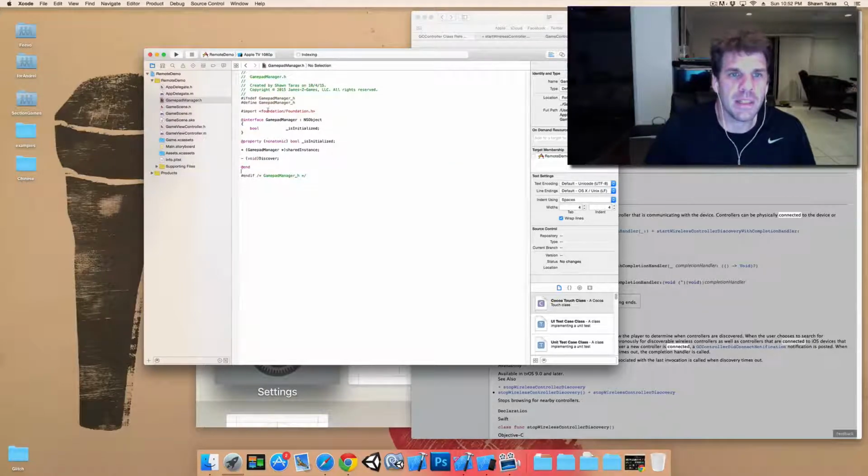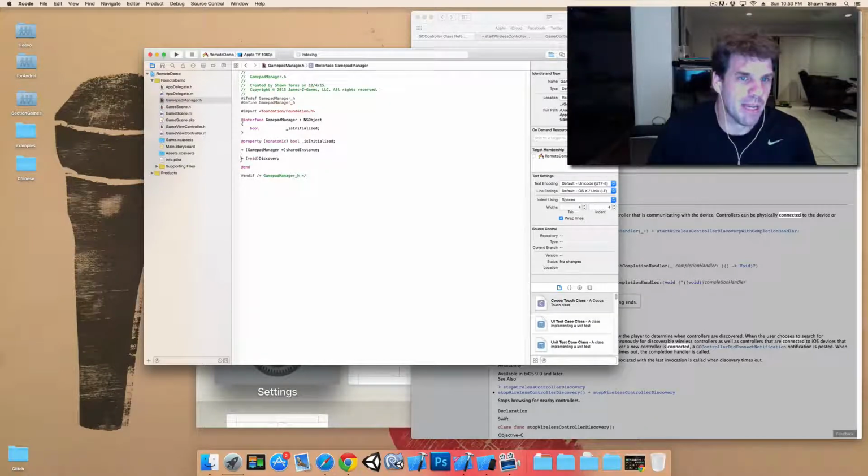What I'm going to do is import the foundation stuff. Basically, I have an interface here with a Boolean variable inside of it. It's going to inherit from NSObject. And here is the static. So this is going to be a singleton, the gamepad manager. So there's a static member function here that returns a gamepad manager pointer called shared instance. If you've ever used any singletons before, shared instance is kind of the Objective-C standard. In other languages, you might see the instance or the I, or you see the get instance method, but it seems like shared instance is common in Objective-C.